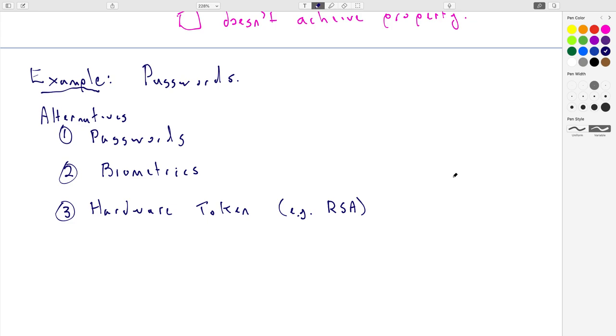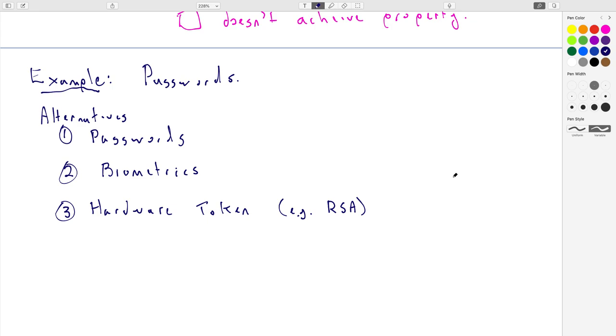Okay, so it's a second factor. And why is it a second, not just a second thing? It's not two-thing authentication. Factor means it's kind of a different kind of authentication. So generally, when we think of factors of authentication, we think of something you know, so that would be like a password, something you have, that would be like a token, and something that you are, so that would be like a biometric. So those are the three.